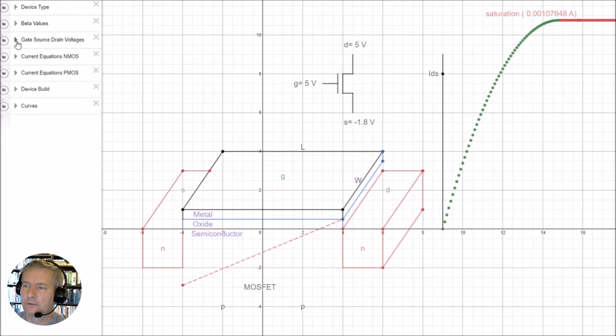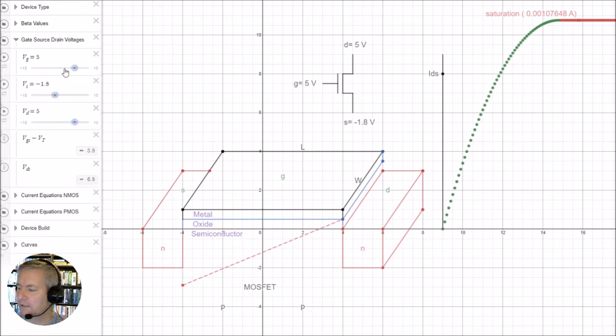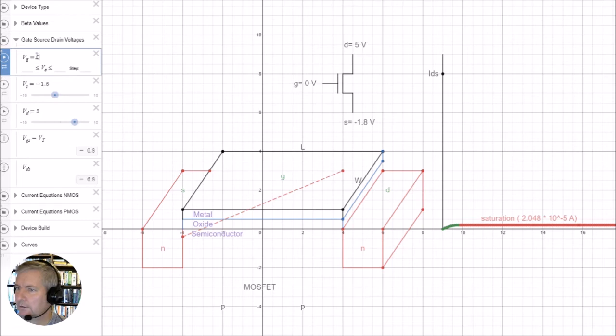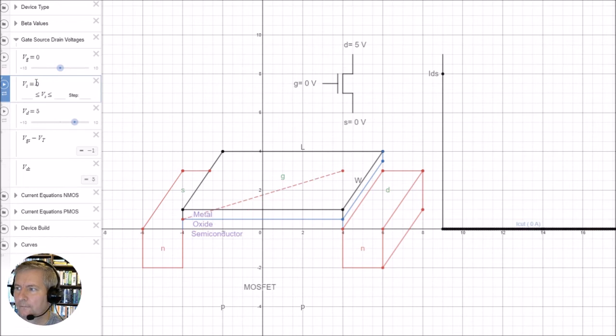Now let's have a look and see what's happening here with the voltages. We're going to start off with the gate at 0 volts, the drain at 5 volts and the source at 0 volts. This is the same as the example we looked at just a second ago. The gate and the source are sitting at 0 volts and the drain is sitting at 5 volts. So the current's going to flow in this direction. That's a conventional current flow, and if we were to draw it in here, we would have a little capacitor sitting in here, and it'd just be charging up that capacitor, which would be increasing the voltage on the source side.